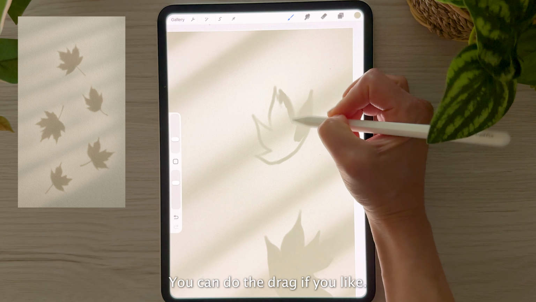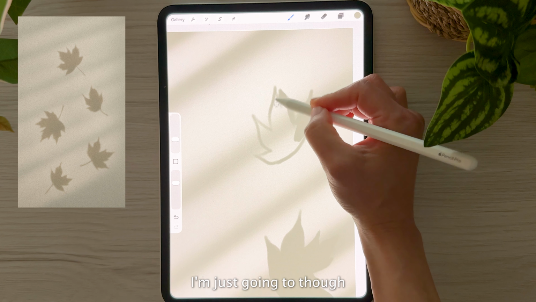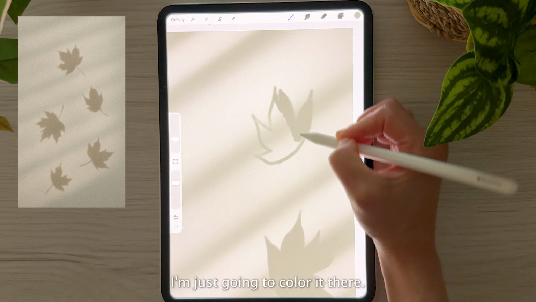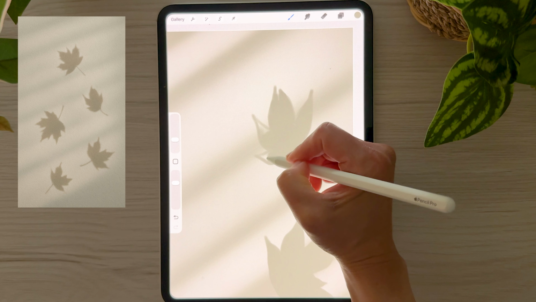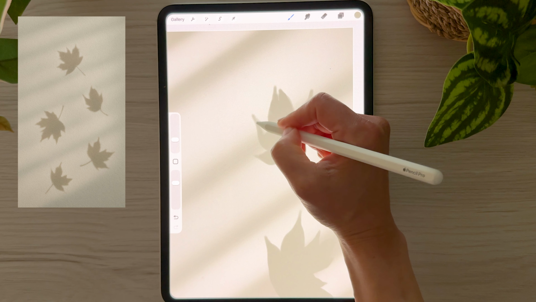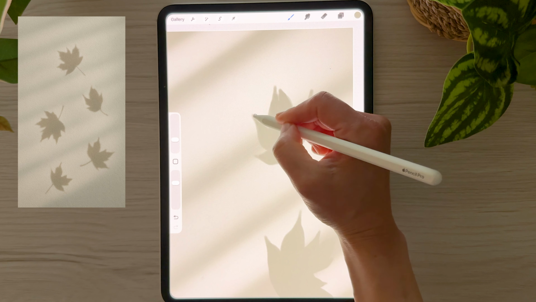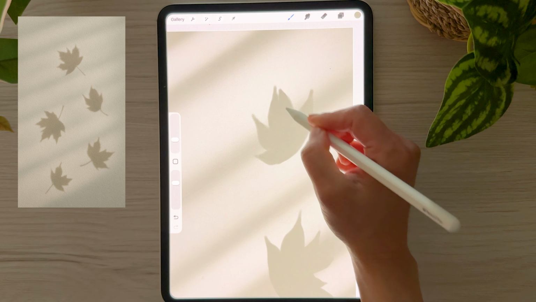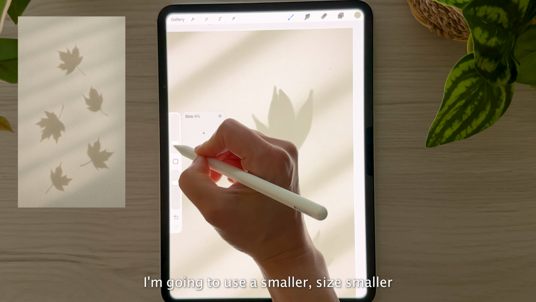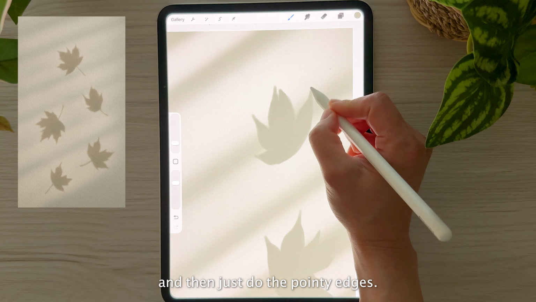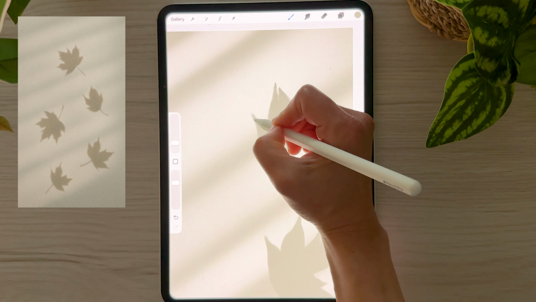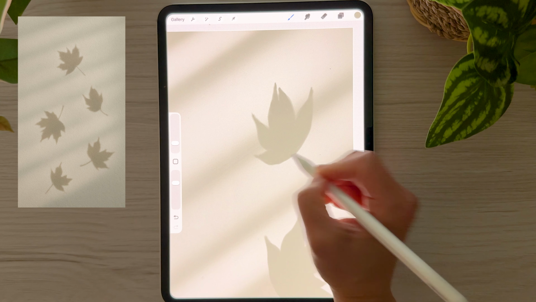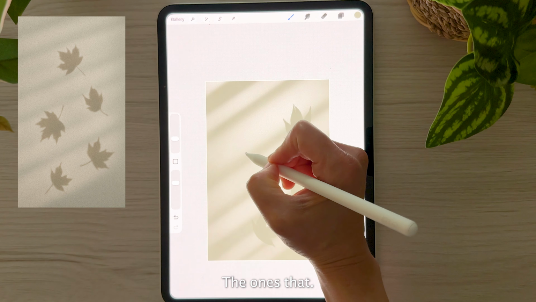You can do the drag if you like. I'm just gonna color it there. Make the brush bigger. Okay, I'm gonna use a smaller one, and then just do the pointy edges. Okay, that one's done.